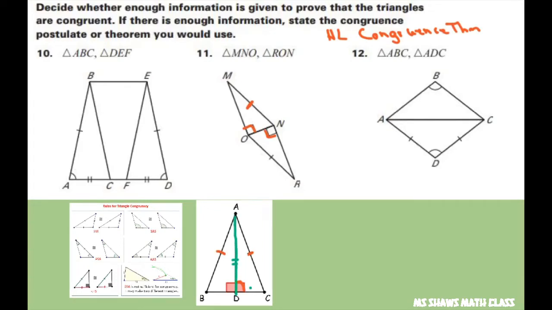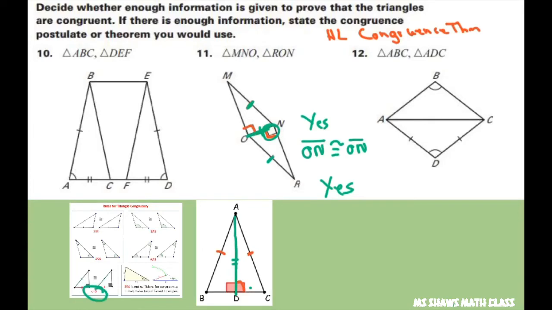All right? So basically, this is a yes, because that's what we have. This hypotenuse is congruent to this hypotenuse, and we have a right angle. So that means the legs, and also this is congruent by the reflexive property. So you have ON is congruent to ON. So you have one leg and one hypotenuse congruent, and it's a right angle. So this is yes by the hypotenuse leg congruence theorem.